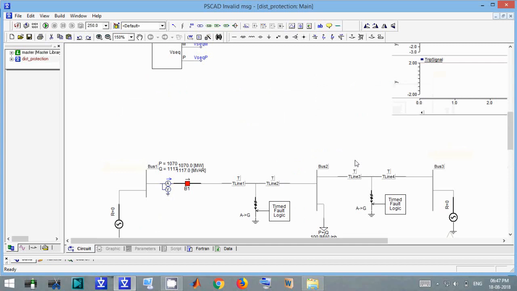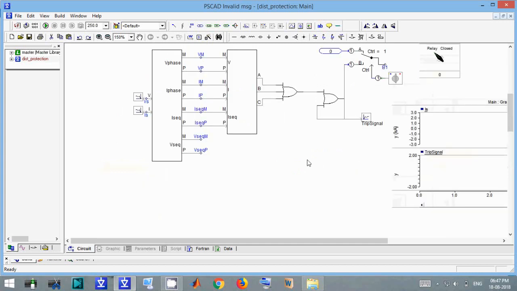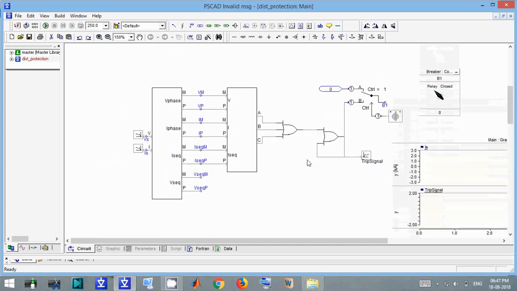Now see the distance relay model. This is already available in the examples when you install PSCAD. Some examples are already generated with it, but I have done some modification for my model.